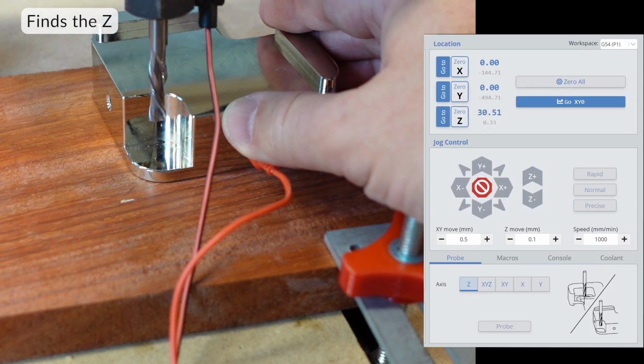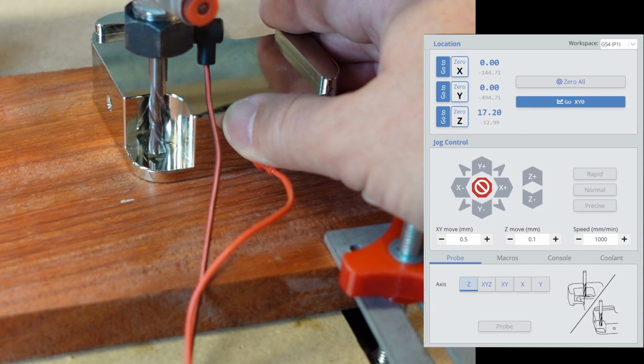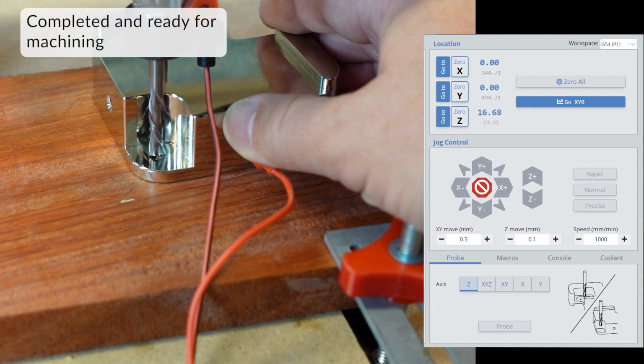Just a reminder that when you do probing using the touch plate, you do not have to zero manually. The machine has done it for you and you are ready to go.